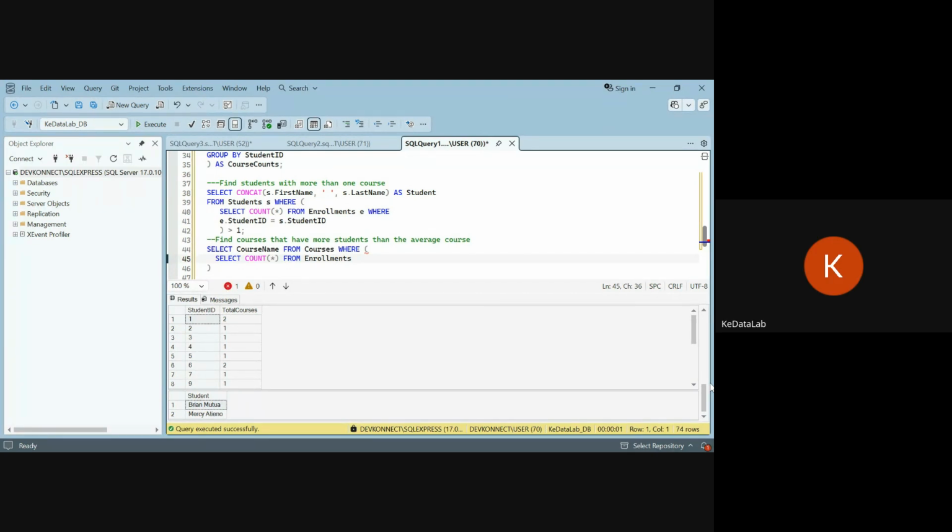Find courses that have more students than average course. That's correct. It's incorrectly worded, because average in terms of what? There's no average course. So that's incorrectly worded.